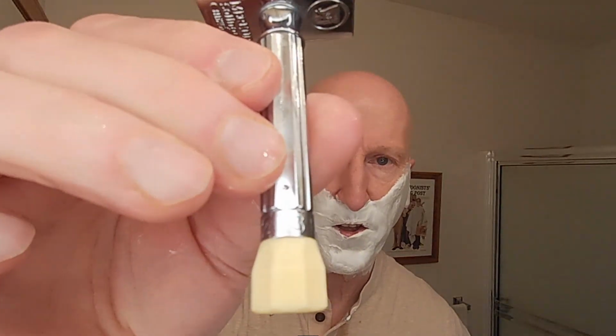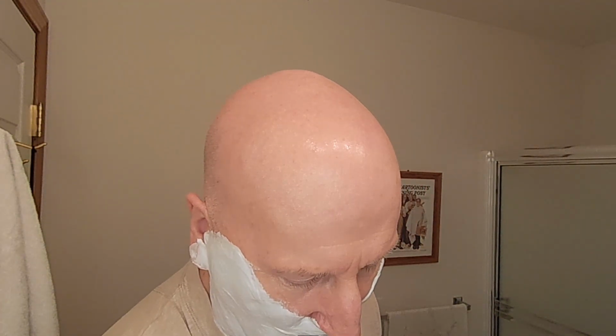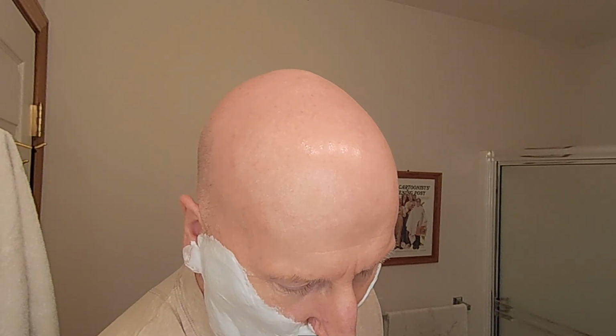So we've got the razor here with the Lord Platinum blade, and we are at just under 3. I'm going to heat this razor up under some hot water. Oh yeah, it's good and hot. Give it a little swirl. All right, here we go. 30 degrees, a light touch. Let the razor do all the work, gentlemen.